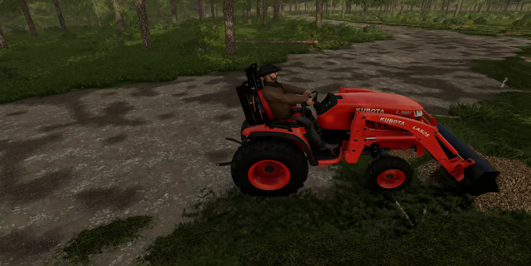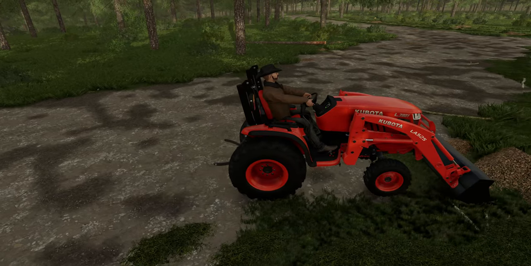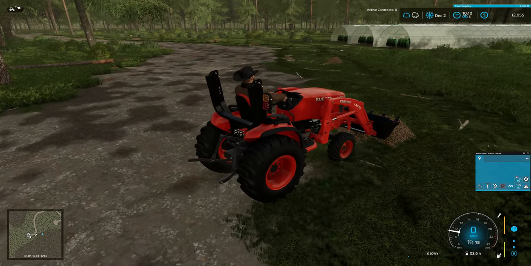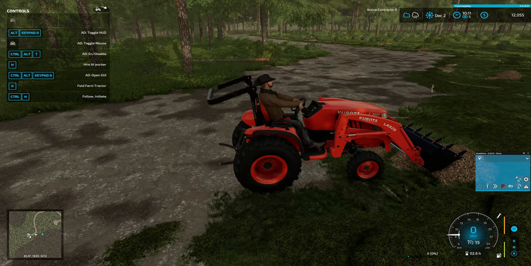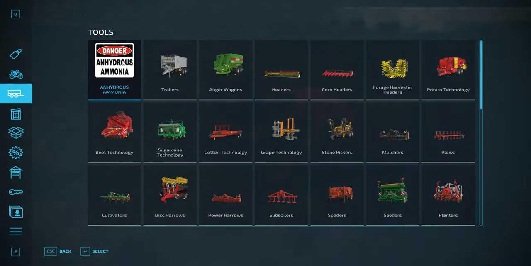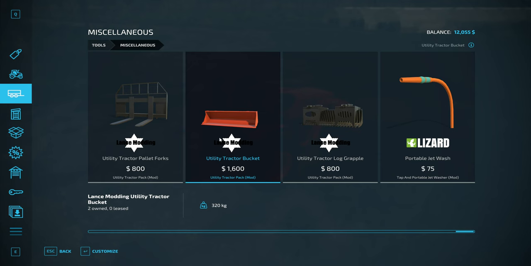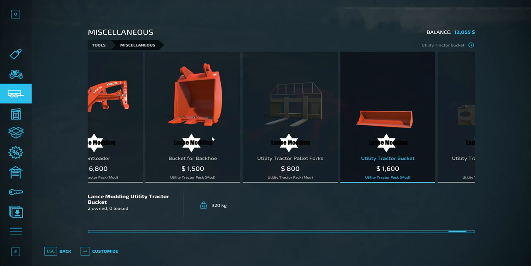Excuse me. Can we not pick up the wood chip? What? Can we not pick up the wood chip? Why? Why, Lance? Why can't I pick up the wood chip? Is it just for looks? Shit. Well. Yeah, it doesn't have a pickup thing.